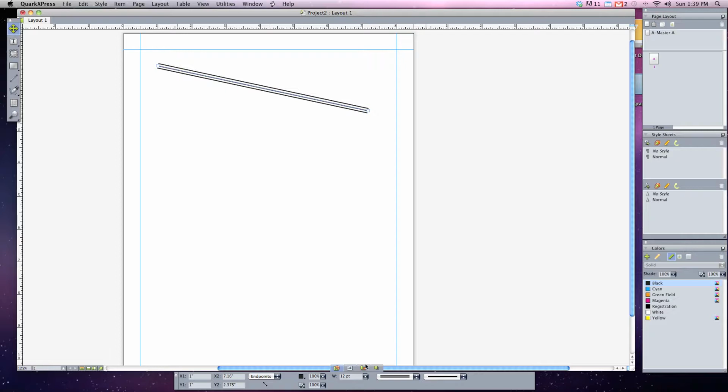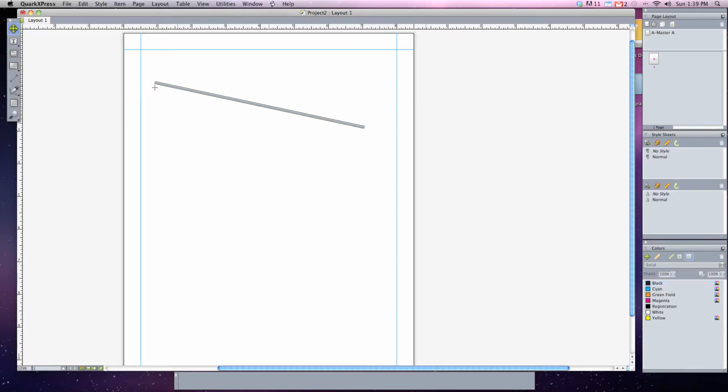Some of these, of course, to see them better, you'll have to adjust the size of it. For instance, if I have it set to the triple thickness but it's too small, of course, you won't be able to see that design. So some of these you may need to have a very thick line in order to see that style appear. But that's generally what the line tool can do.